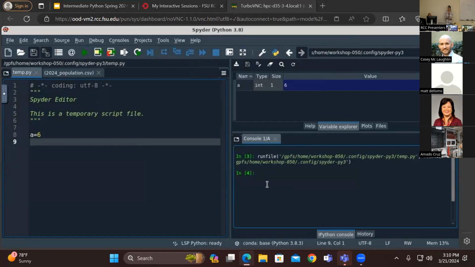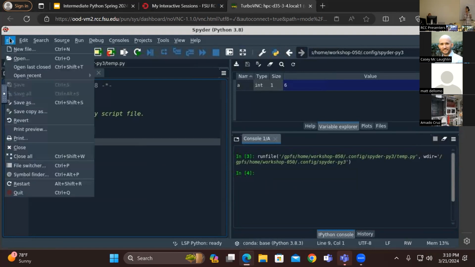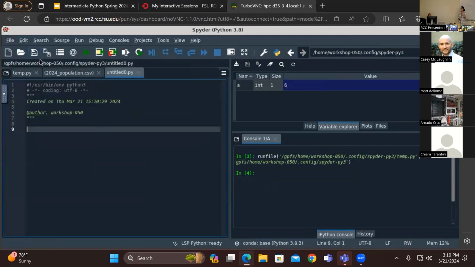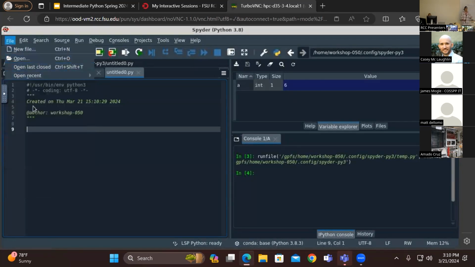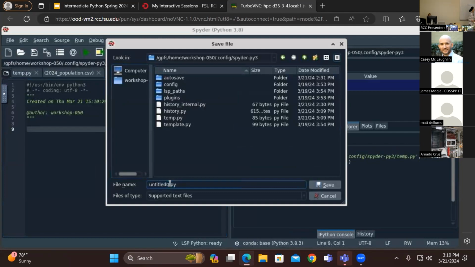And I think the last bit before we shift back into PowerPoint is this: we have been able to open our .csv file, so an already pre-existing file, and we're able to edit a file that's there and save it. If you want to open a new file, you can click File, New, New File, and it'll just open as untitled.py. And then when you go in, you can use Save As, as opposed to Save, and then you can rename this. We'll be doing this for our practice here, and we'll start with main.py as the first file that we'll use.